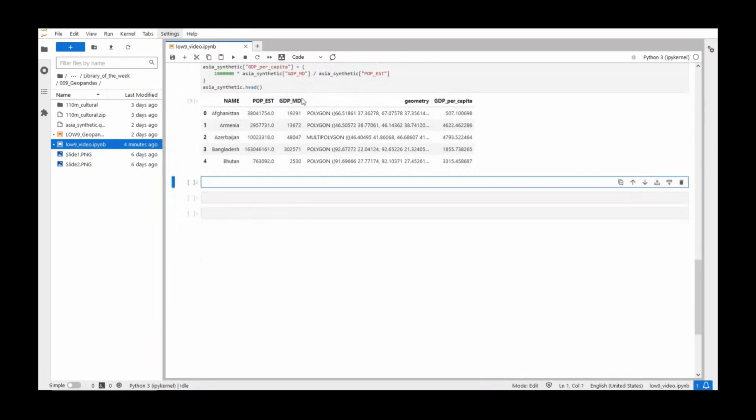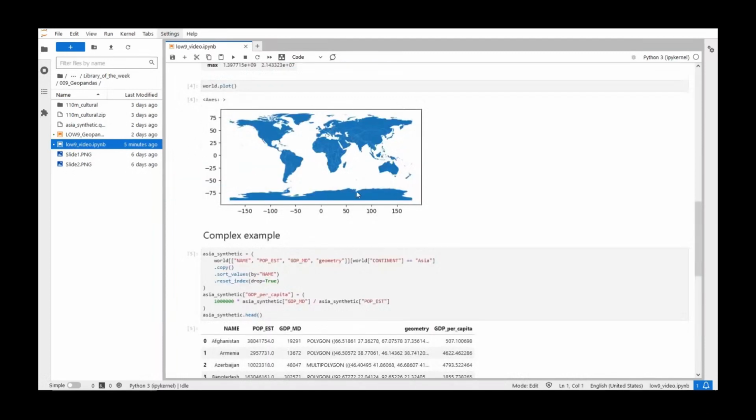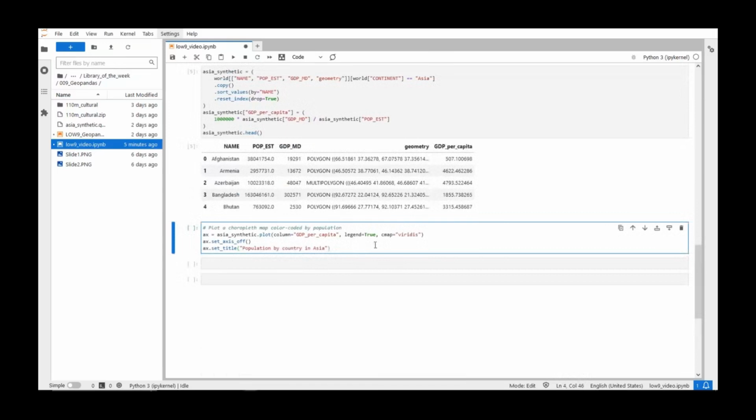Now that we have a proper data frame to work with, we can do some more advanced visualizations with it. So not just a map with the boundaries. We use Matplotlib, we don't need to import it. With it, we're going to do a choropleth map. For that, we use the geodata frame that we just created and use the plot method. With the column parameter, we're going to break by GDP per capita to assign a different color to each country in our Asian countries data frame, based on the GDP per capita.